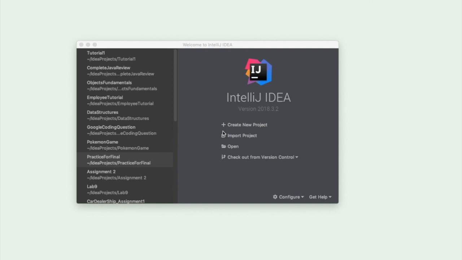In this tutorial, we're going to go over the very basics of Java programming and how to create a program, how to run a program, and how to print to the console. So we're going to be writing in Java. Java is a very popular programming language that's used by many software developers.